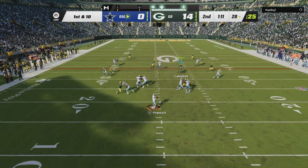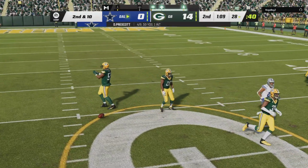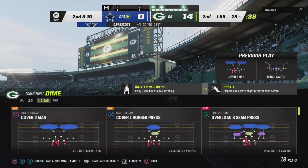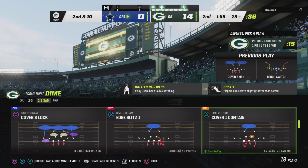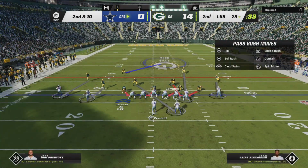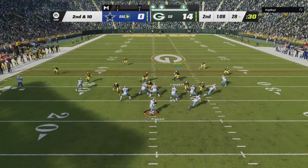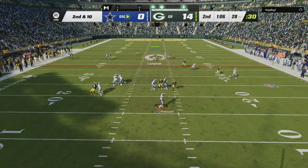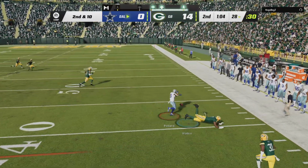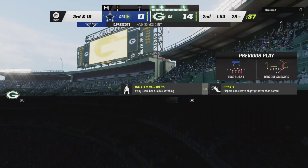Prescott on first down. And that is incomplete. Fair to say, hasn't been his best game throwing the football, but also not getting a lot of help out there either. Yeah, you nailed it pretty well. He's got to throw it better, got to get more help. Obviously one that should have been caught, they got to find a way to bring those two elements together so they can make some progress in this one.